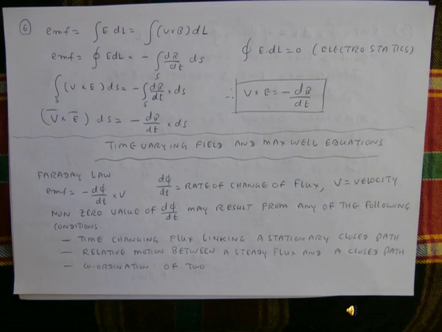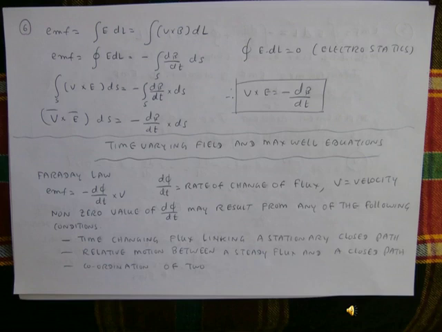So in this case, this is an electrostatic case. So the surface integral over S of curl E dS equals minus the surface integral over S of dB/dt dS. So in this case, in the brackets, the vector curl of vector E dS equals minus dB/dt dS. So in this case, curl E is equal to minus dB/dt. So those are the equations.